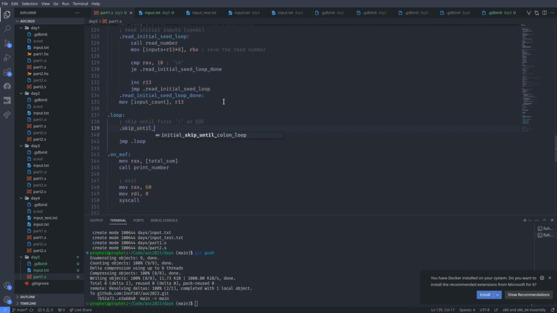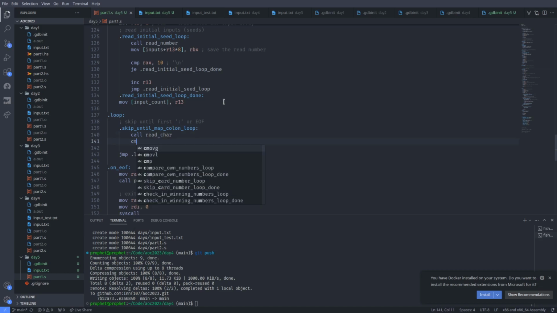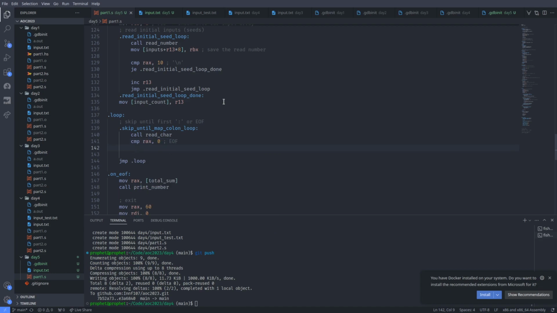Okay, so we read a character, and check if we have hit a 0, so it's the end of file, and if we do, jump on EOF.